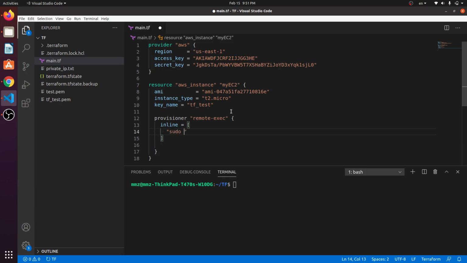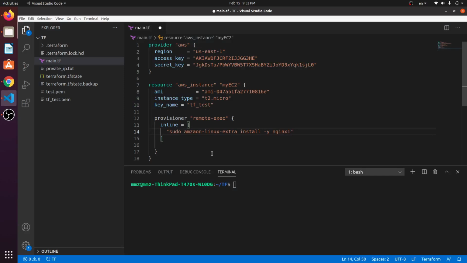So sudo, for example, install. Because this is a Linux AMI, we will put amazon-linux-extras install -y nginx1, for example, or 1.10, 1.11, whatever. But let's put just something as simple as that.